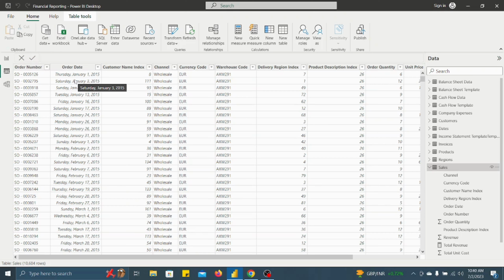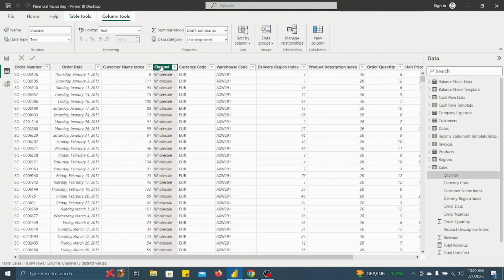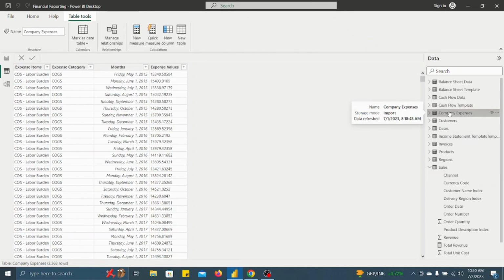Now let's say we want to find out how many sales per month per channel. We will put category as channel. If you want to find out the sales per channel per month, we don't have such a table. We have to create one table similar to the expenses table. For each month there will be one date, which is the first date, and the sales for that particular month. Now how to do that? For that we have to create a new table.